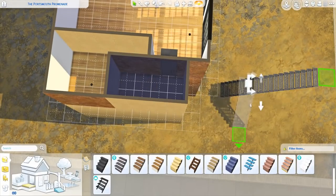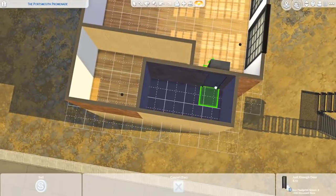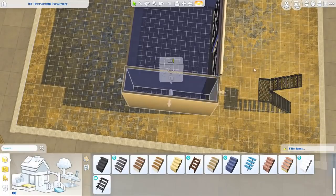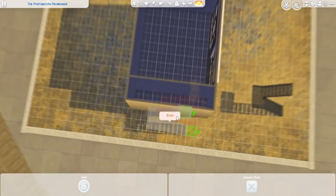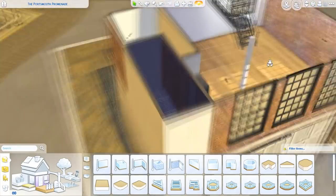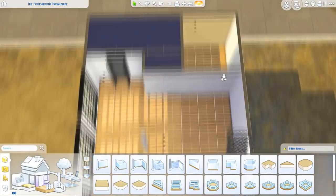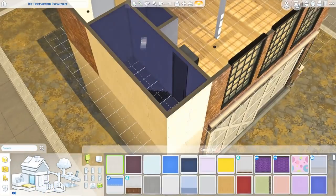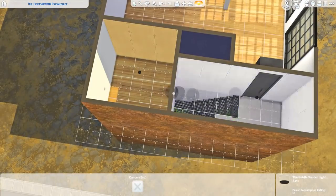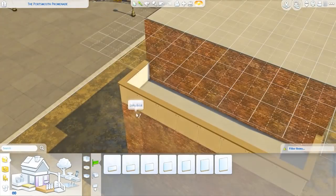So here I'm just trying to figure out what the layout of this loft is going to be, because I know what the loft is going to look like. I had no idea what the rest of the house was going to look like, and as I mentioned earlier, I wanted to minimize the actual structure of this as much as possible because I would want this to be affordable. I'm actually not sure how much this ended up being, but I don't think it's going to be that expensive.